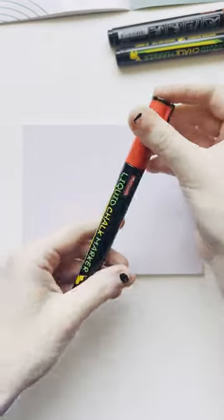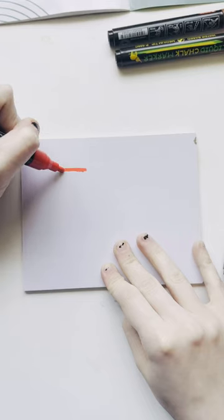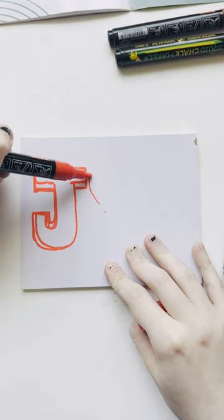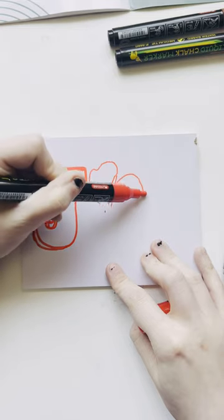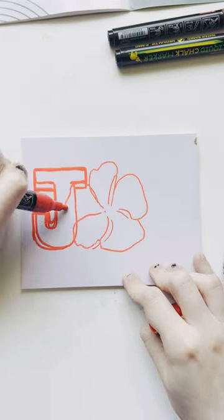So if you can't tell, I'm in a very, very summer mood and wanted to work with bright colors. And that was perfect for this week's prompt, which was joyous. I like replacing letters with different types of objects to still make it look like a word, but with a little bit of pop and interest to it. So I replaced the O in joy with a hibiscus flower because they're a flower commonly associated with summer.